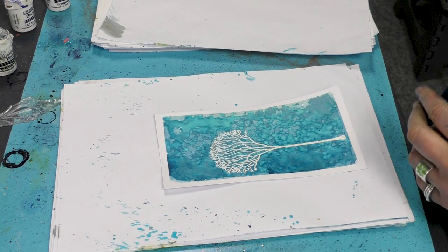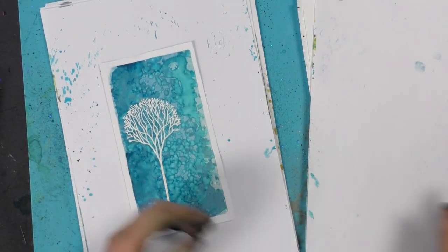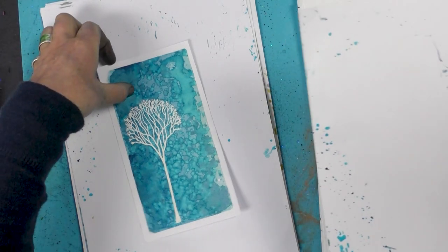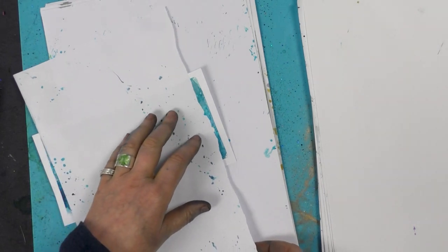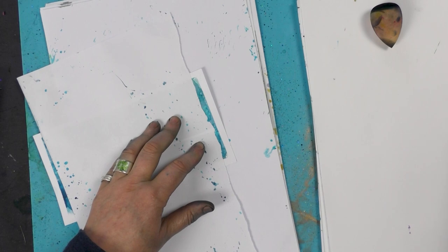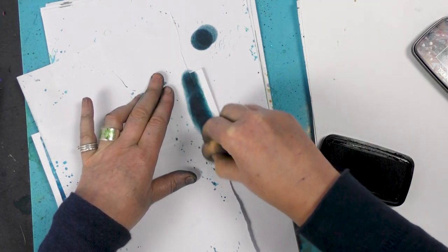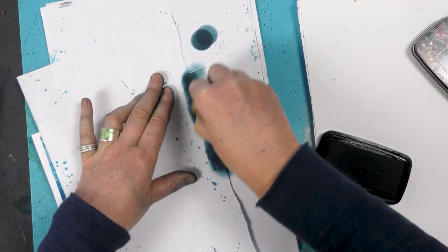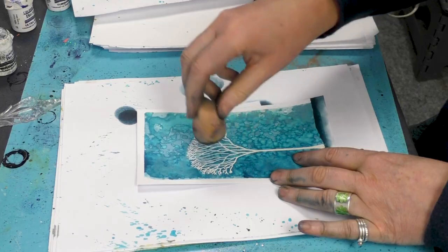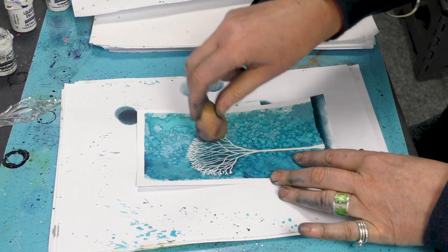So we're about done there. Just give that a little bend back in shape. And then we're going to tear some paper now, and we're going to ground the tree — so I'm just going to pop that right at the base. And then taking a smoothie, we're going to be using the twilight — just pick up some of that colour and then we'll just go over the top.